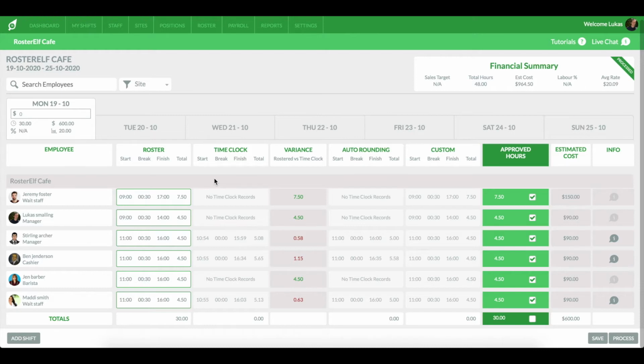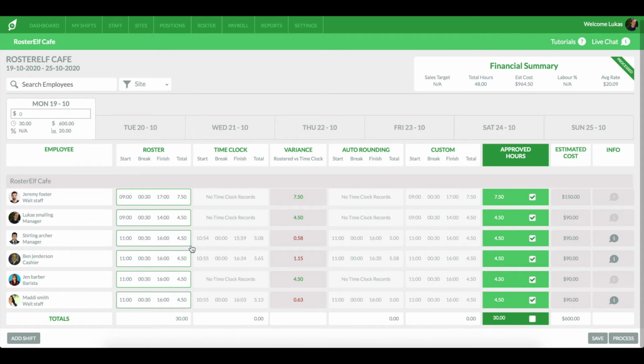I will run through a couple of shifts with you here so you can see the flow of the approval process. To start, we can see the shift for Sterling. We can see that he was rostered to work from 11 AM to 4 PM. The time clock column is showing that he clocked in just before his shift started and clocked out just before the shift ended. You can see in the auto rounding column that based on the rules I have set for auto rounding, it has rounded the start and finish time to the rostered time, as he clocked in and out within 10 minutes of the rostered time. For this situation, I'm going to leave the rostered box checked.